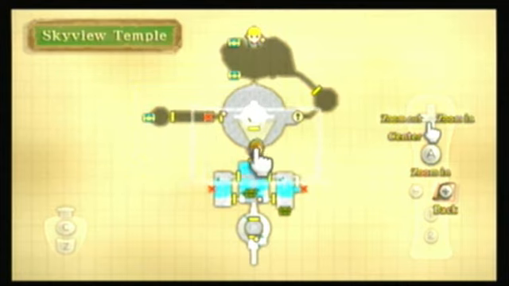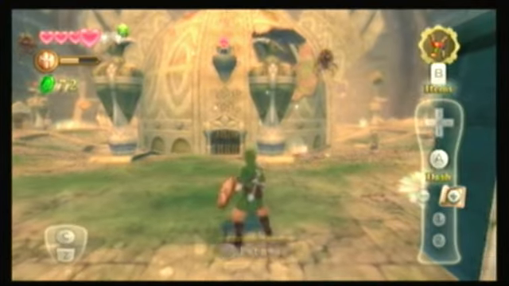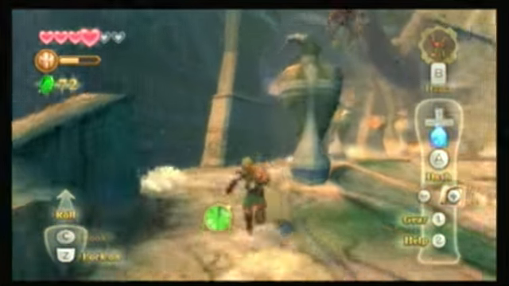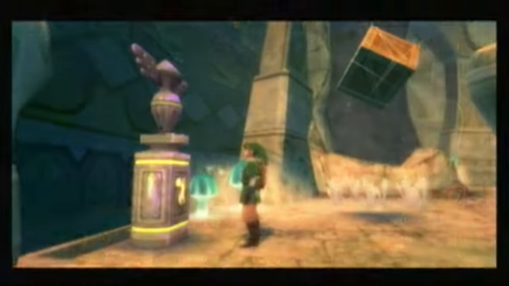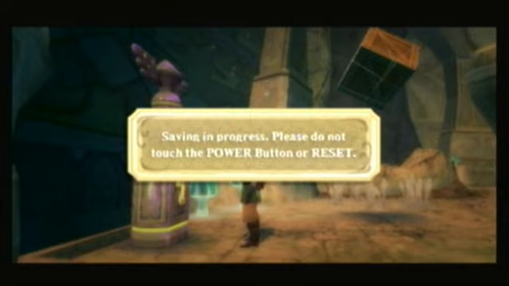Let's see, where do we have to go? Block go over there, which means we probably have to go over there. And, see, there's a bird statue right there? So that means that this is probably one of the three major points in the dungeon. Usually dungeons will have three major points. So let's go over here and save. Examine. Save at the statue? I'm saving.